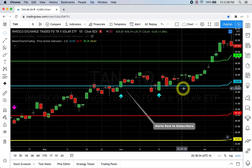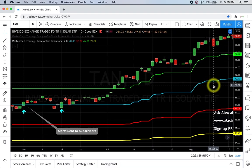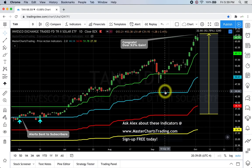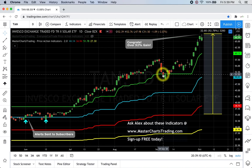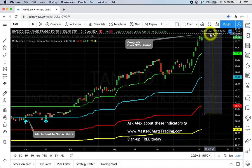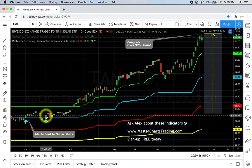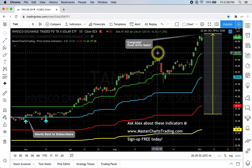Once our target is reached, we advance the stop to the blue line and trail higher, higher, and higher. In this case, it was just a blockbuster trade. I still would have kept most of this position open. I may have taken some profits right there on the 4th of September, but the vast majority of the position could have been still open. Think about if you bought an option here and the stock went up 100%, we're looking at a 300 to 500% gain at the very least if you trade in options.